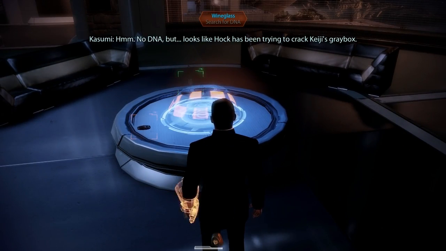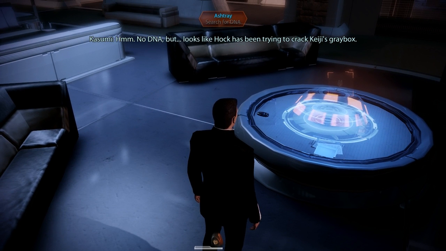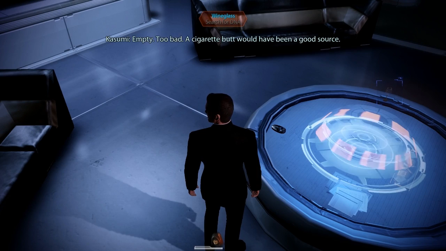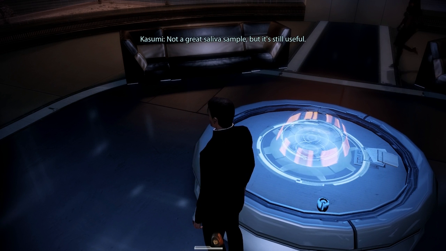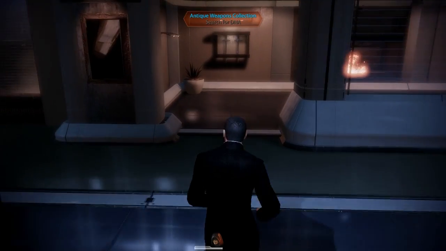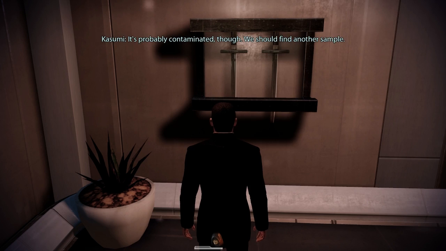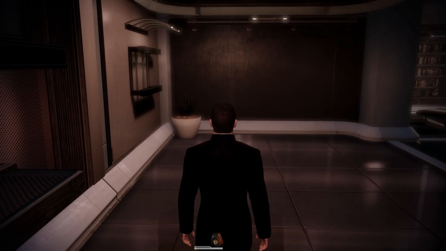Let's see. No DNA, but looks like Hawk's been trying to crack Cagey's gray box. Looks like he's missing something. He hasn't cracked the encryption yet. Empty. Too bad. A cigarette butt would have been a good source. Wine glass might be. Not a great saliva sample, but it's still useful. We're going to need more than this for the scanner, though. How much do we need? The cleaners don't dare touch treasures like this. We can get some skin cells from the dust. It's probably contaminated, though. We should find another sample. And there's a fire burning here, even though there's no one in the room.